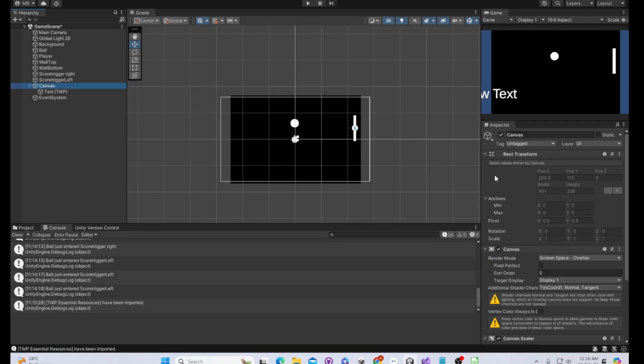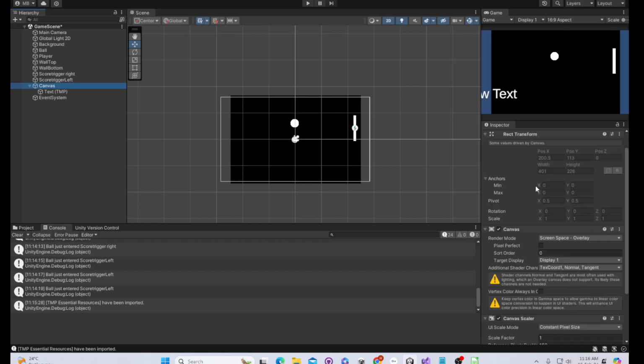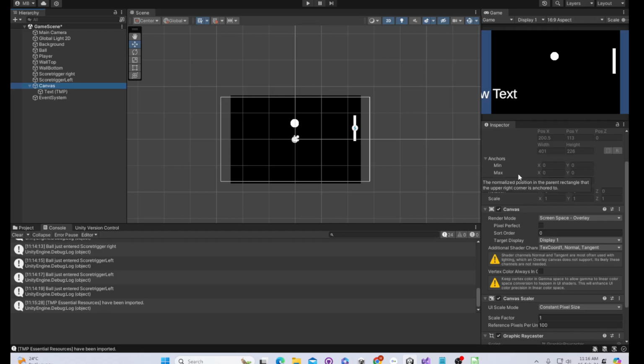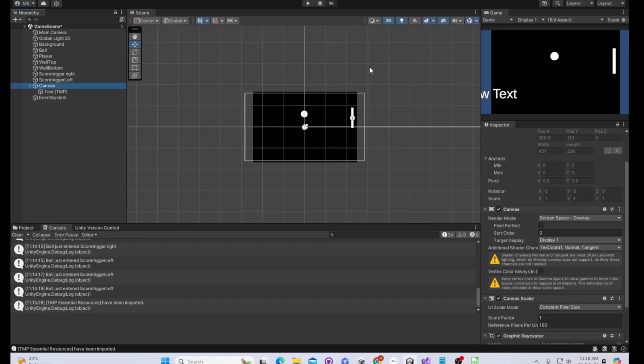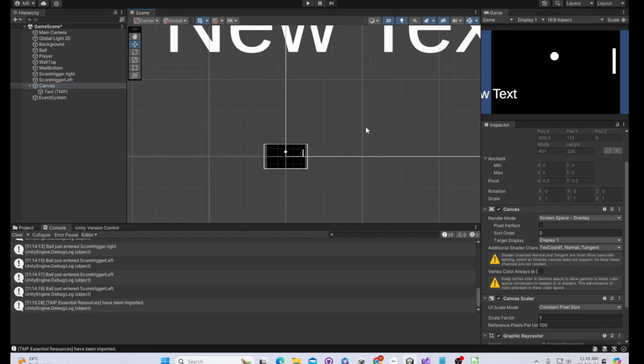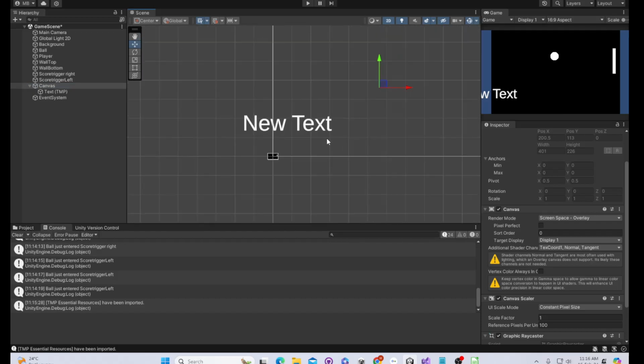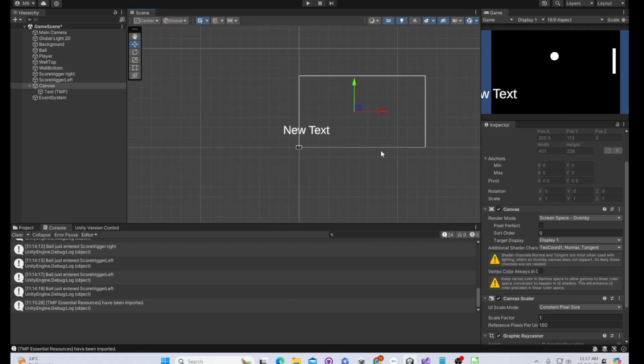Canvas is mostly where you will be displaying your user interface stuff. So text boxes, images that are not sprites, input boxes, buttons, that type of thing. You get different types of canvases. The one we're going to be using today is called the screen space overlay, which basically just means that it's going to fill the screen space, which is now shown over here in this big rectangle.